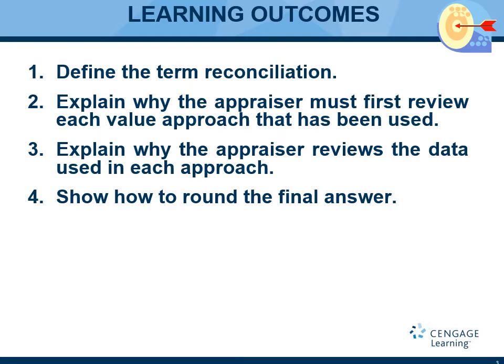What are our learning outcomes here? First, we're going to define reconciliation. We're going to explain why the appraiser must first review each value approach that he's used. We're going to explain why the appraiser reviews the data used in the approach and also show you how to round your final answer in your appraisal project.